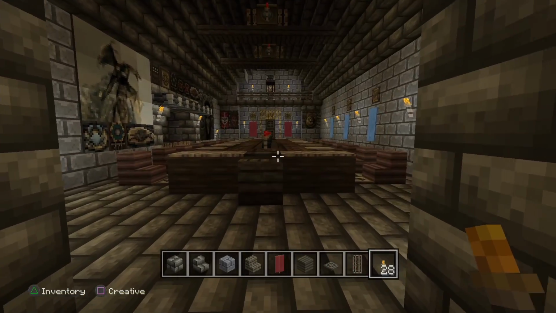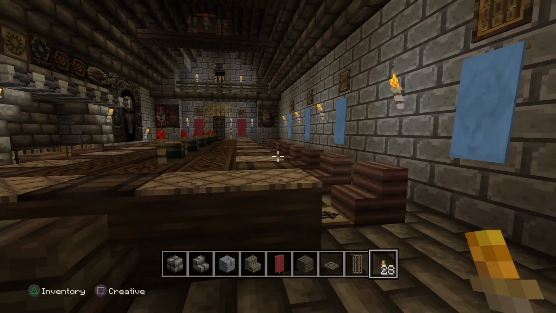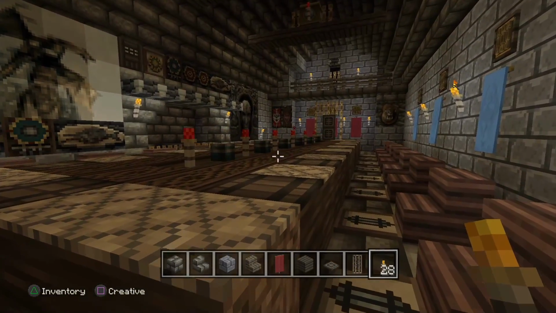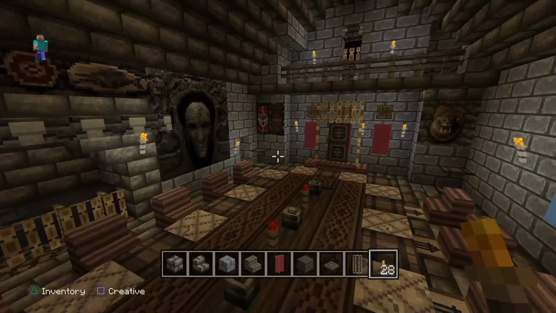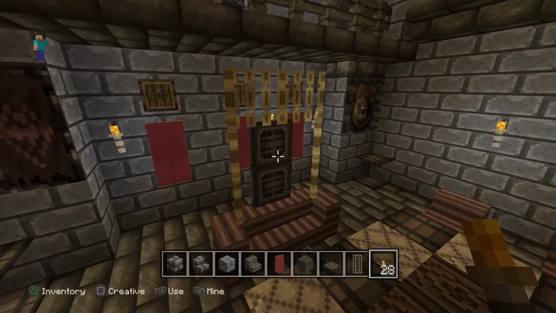Alright, so this is my banquet hall where people sit and have their dinner after we've vanquished the Nibble Pibblies, or whatever the enemies are. Let's have a look here. And I have my own throne at this end. Of course, I've got to have a better seat than everybody else.